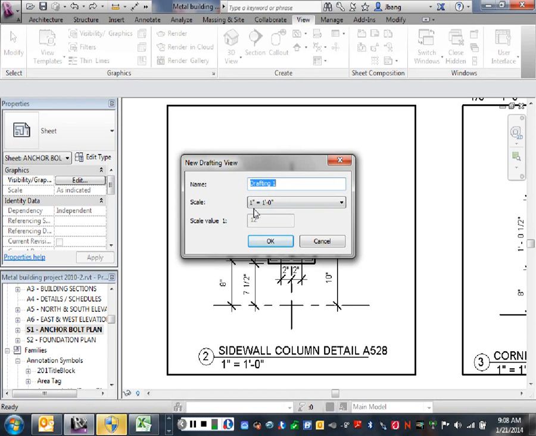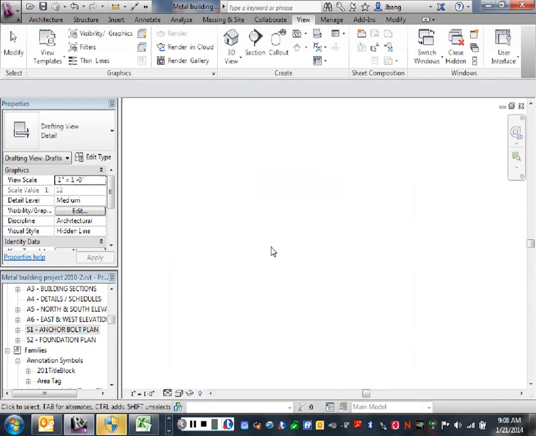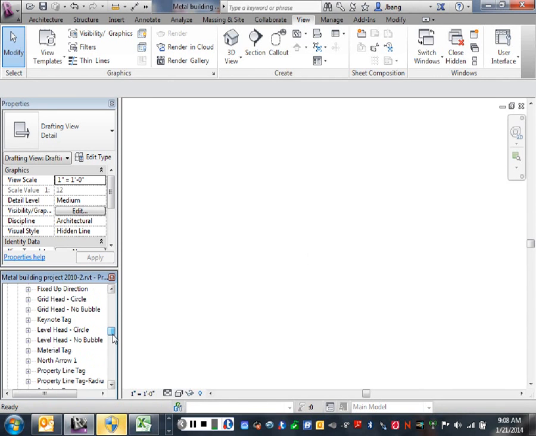Then I'm going to pick a scale for it, and let's use 1 inch equals a foot. I think it's going to default to like 1.5 inch. Just change it to 1 inch equals a foot, and then just say OK. So if I hit OK here, it puts me into a blank space of view. And in this space, now I'll just use annotate, detail lines, and so on, right? So you'll just create 2D line work. Any questions about that? Okay, once you've completed that, it will show up for you as a drafting view over here.